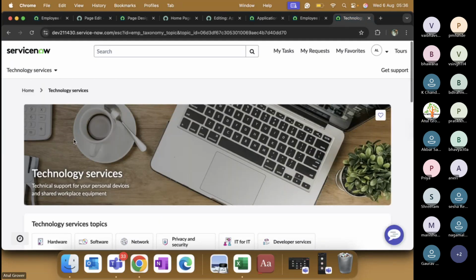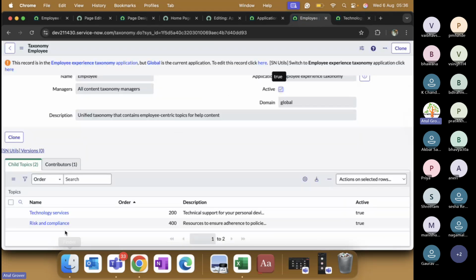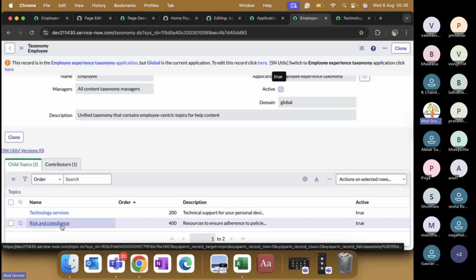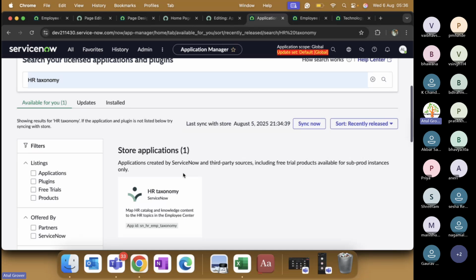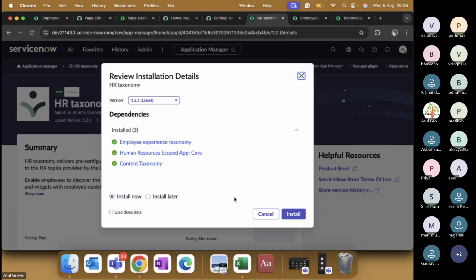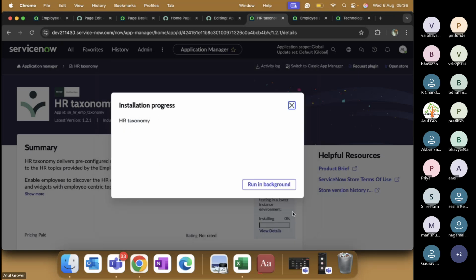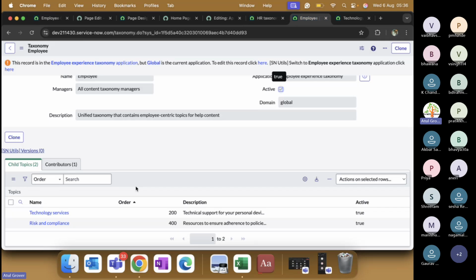Look, here it is. Why we cannot see risk and compliance is because this plugin is not installed. So what I was trying to do, I was trying to add the HR taxonomy as well. Let's see if it gets installed. Okay.